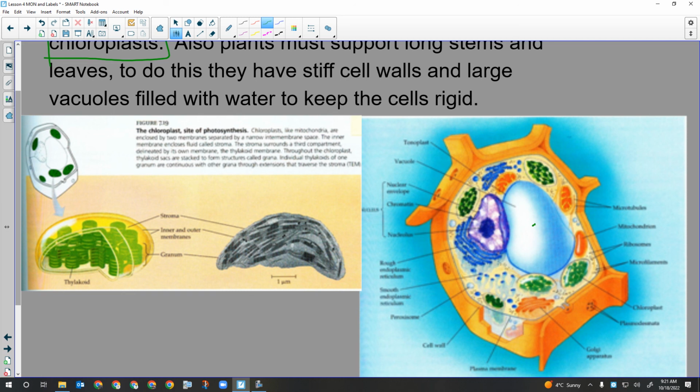So that means it doesn't protect the cell from anything. I know somewhere along the way, some well-meaning teacher has told you that the cell wall protects the cell, but it actually doesn't. It's just a frame that supports the cell. The cell membrane is what keeps things in and out, and checks and makes sure what goes in and out is okay. But the cell wall actually doesn't protect the cell at all because it's not a solid wall. It's just a frame. All right. Is this making some sense?